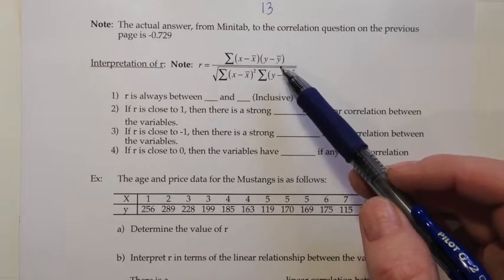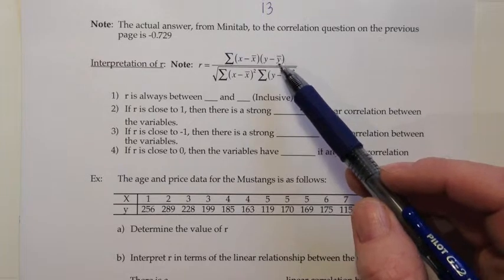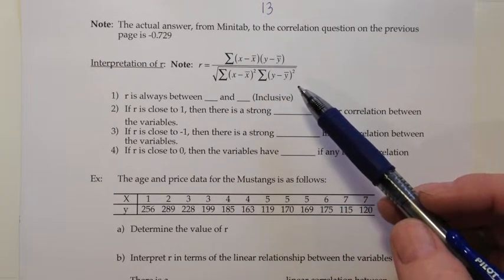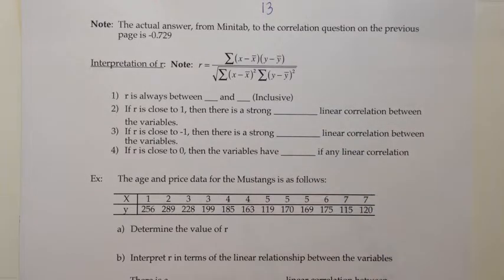And so just the quick takeaway from that is that this value of R and the value of the slope are always going to have the same sign. So that thing that we saw in the pictures, where the ones that were going upward had a positive correlation, just like the slope, is not a coincidence. The ones that were going down had a negative correlation, just like the slope. That's also not a coincidence.